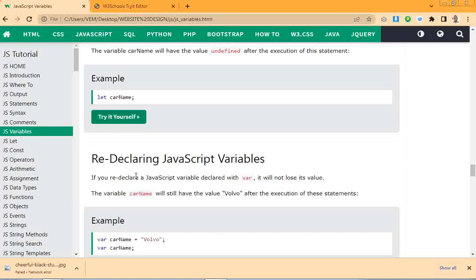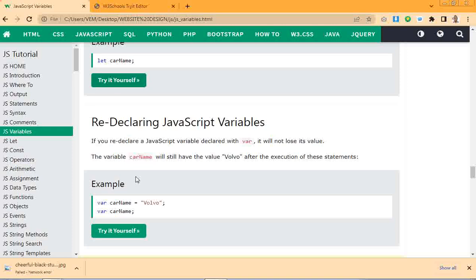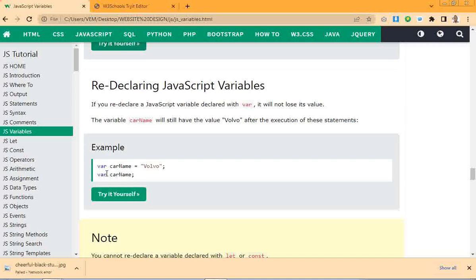So let's do redeclaring JavaScript variables. If you redeclare a JavaScript variable declared with var, it will not lose its value. The variable car name will still have the value Volvo after the execution of this statement. So we said var car name equals Volvo, and then you are declaring car name again. Don't forget, you didn't assign any value to this.